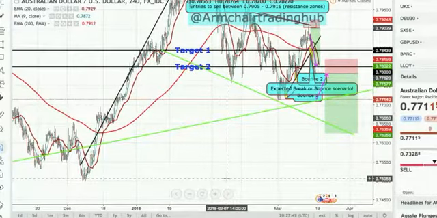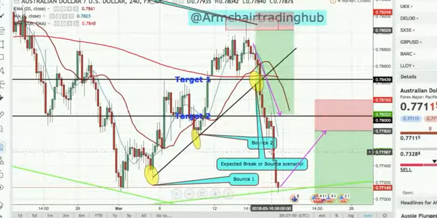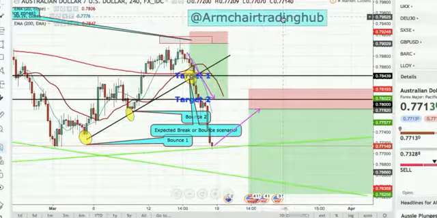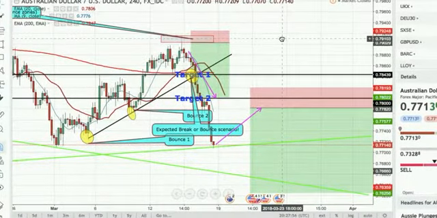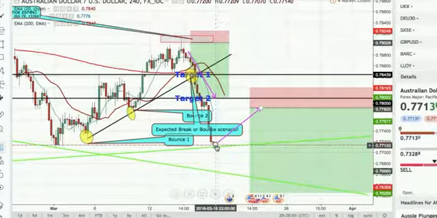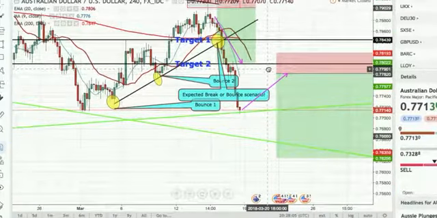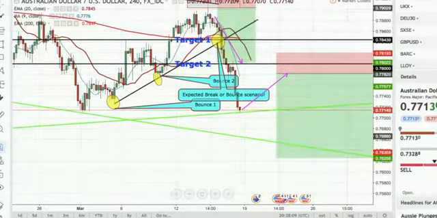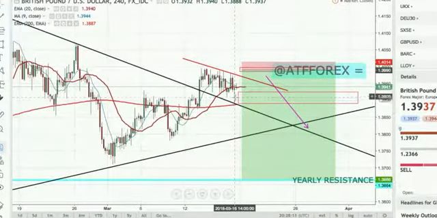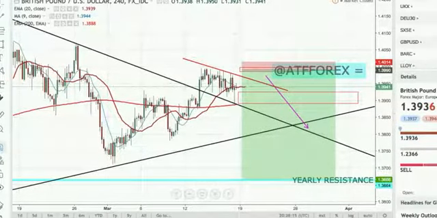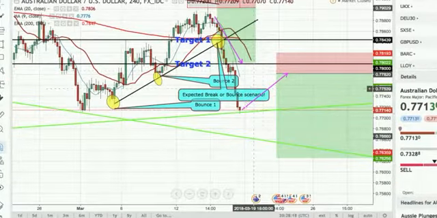Again, we've seen that with the Aussie after our push up. Quite frustrating. We could have actually had a third target on the Aussie. We should have just left the trade running, but by the by, we'll see that pullback for the Aussie, and then we should actually see some further downside. So very similar structure to the GBP USD. A push up, then further downside, then further downside from there. So that's definitely what we're looking for with the Aussie dollar.